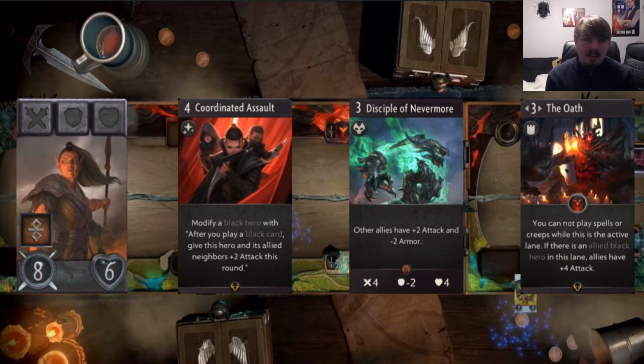The problem is that cards like the Oath may not have quite as much playability outside of the combo, as they have massive downsides. The Disciple of Nevermore obviously offering the -2 armor is going to be a bit of a risk. So while the combos are good in that they provide hidden damage, they usually have drawbacks. In any case, I'll go ahead and start talking about the combo.